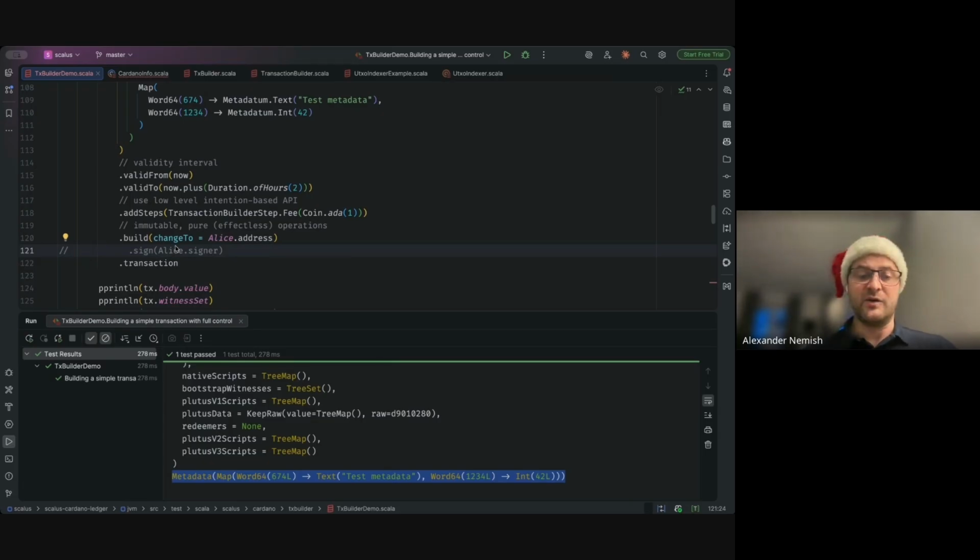But our further development plan is to actually be able to export the transaction builder logic to JavaScript, because Scala compiles to JavaScript via ScalaJS. All this logic can be exported to a JavaScript library, which you can then call from your front end, and it's going to produce a transaction which you can sign with a wallet and send directly from your front end.